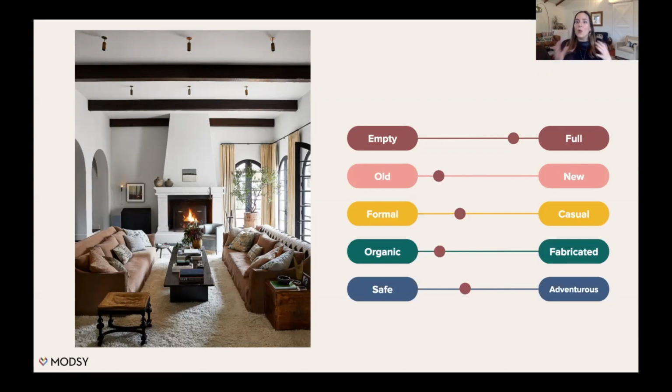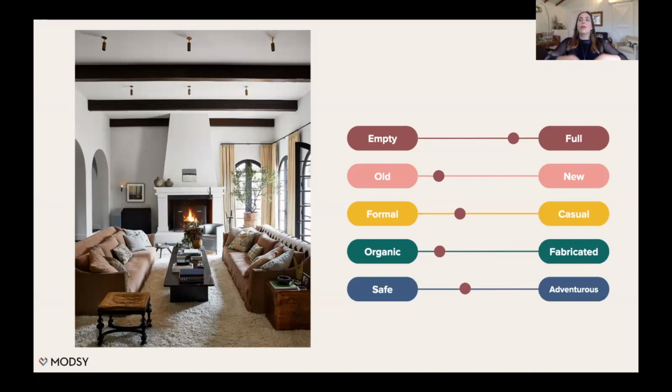When we look at the old to the new scale, we're skewing much closer to old here. The space actually incorporates a number of antiques, and even the pieces that are modern have a little bit more of an antique feel to them. So we have the space. It doesn't feel, though, and for those Gilmore Girls fans of you, it's not the Emily Gilmore old, right?